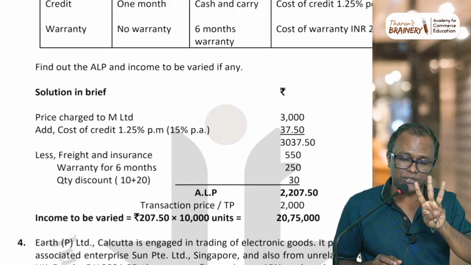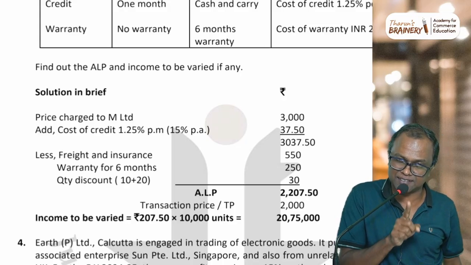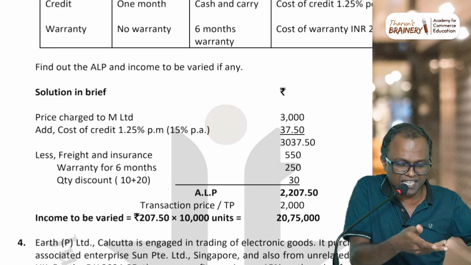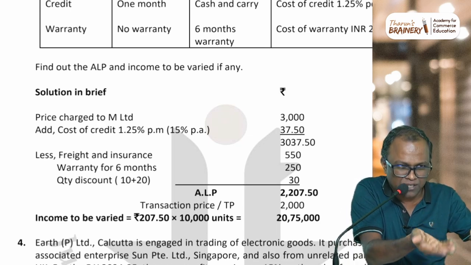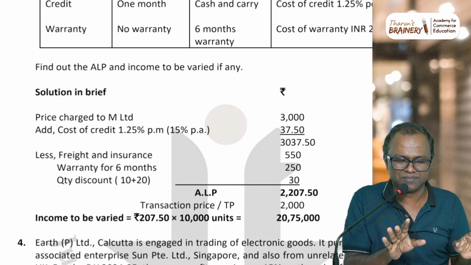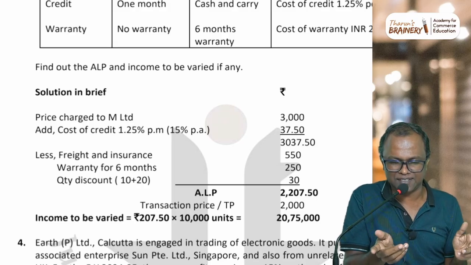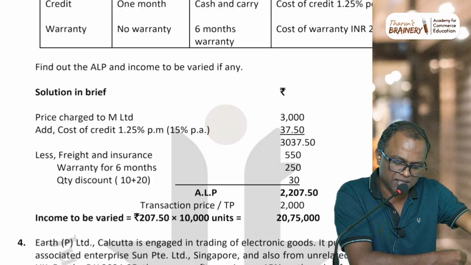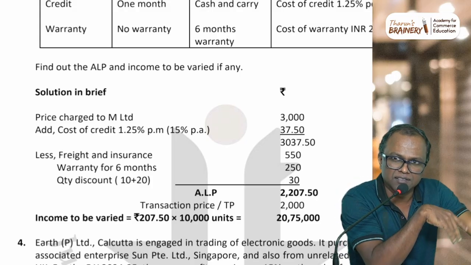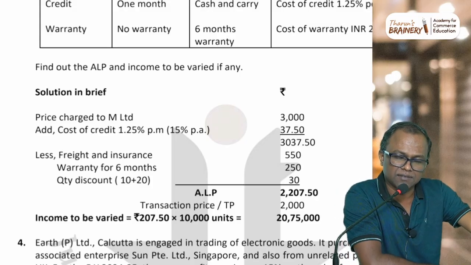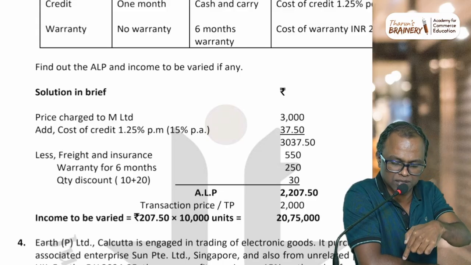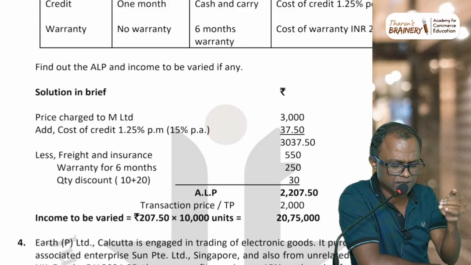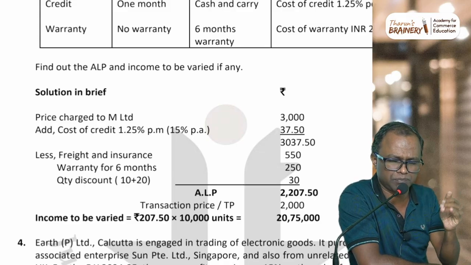So these are the 3 consequences if this variation is done by AO. If the company itself is showing that this is ALP, we made a difference, so we are adding to the net profit, then there will be no problem because that is not a fraud case. The assessee itself is reporting. But if the assessee says my arm's length price is 2,000, what I billed is correct, but the department rejected it and found the arm's length price to be 2,207.5, then this problem will arise. 3 consequences. This is the comparable uncontrolled price method.